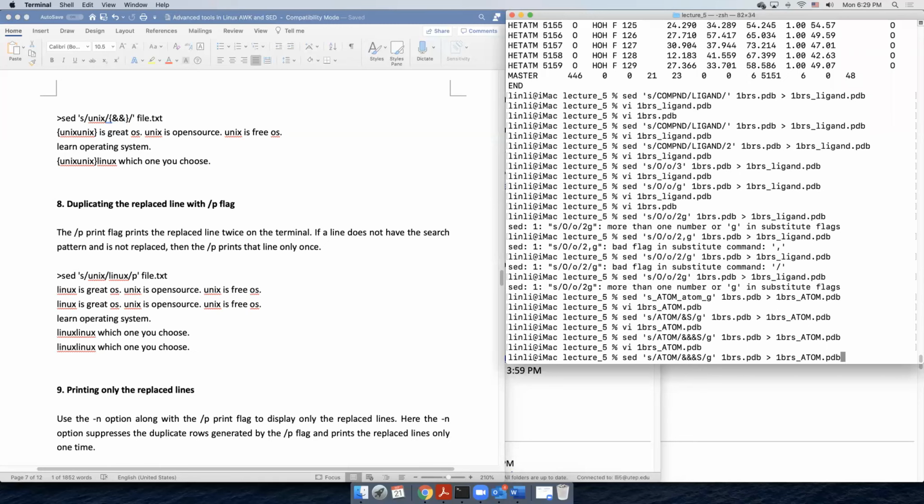For example, say you want to replace the word source with small source, and if it's replaced, you want to print it twice. Let's see what happens.